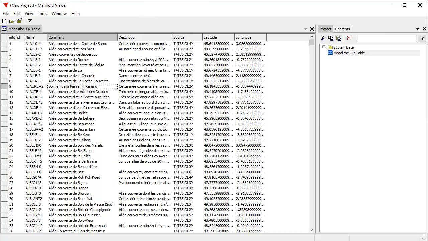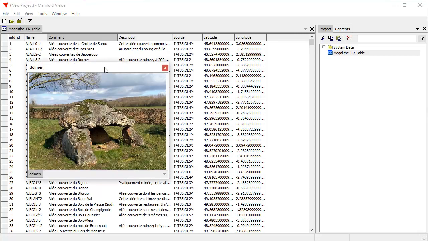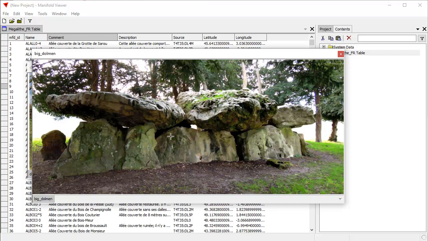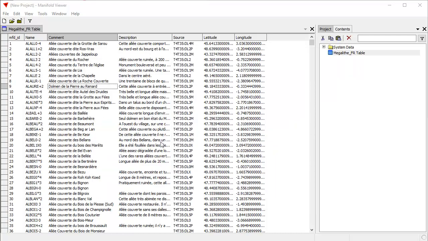Anyway, we want to find all the ones that are dolmens. And what is a dolmen? A dolmen looks like this. I'm going to pop up a window that I have in a different application here. This is a chest-high dolmen. It's a couple of vertical rocks with a big capstone that was typically created 4,000 to 6,000 years ago. A big dolmen looks like this. This is one that you can actually walk under. These capstones here are many, many tons in size. They were dragged here typically from quarries 100 to 200 kilometers away. This is a big dolmen near Tours.